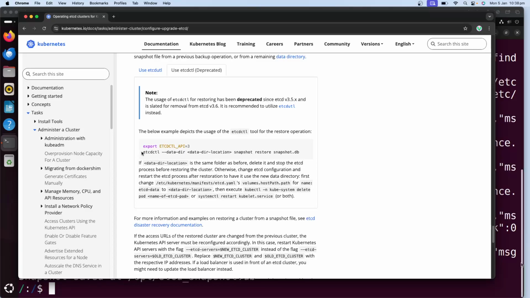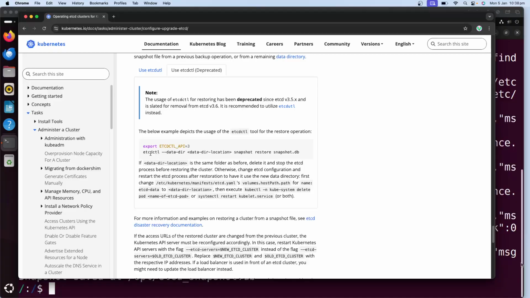And this is also the same. What it says is you have to give a new directory location, and if you're not giving one, then you have to follow a certain procedure. But what we're doing today is giving a new directory location.